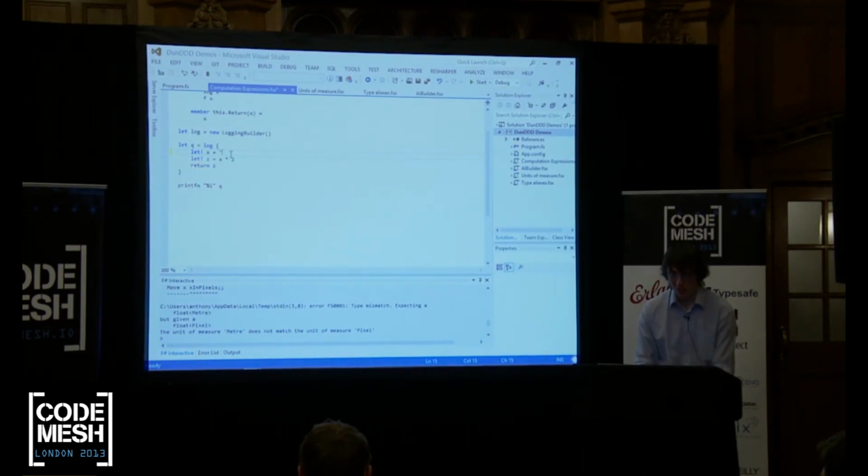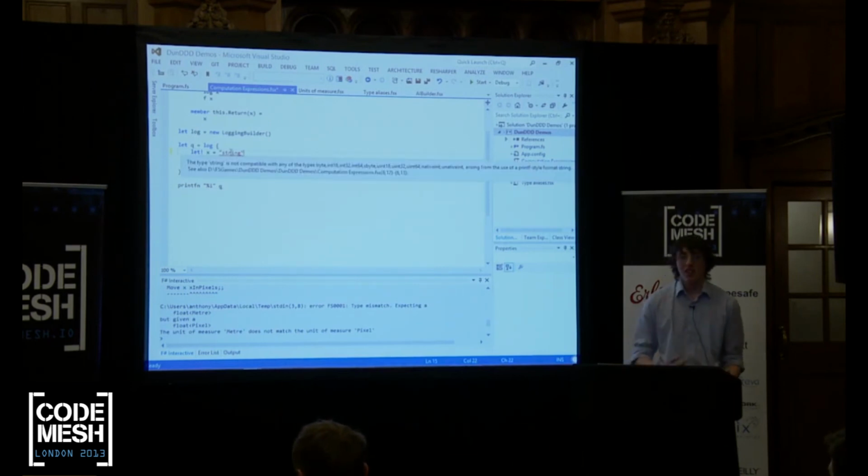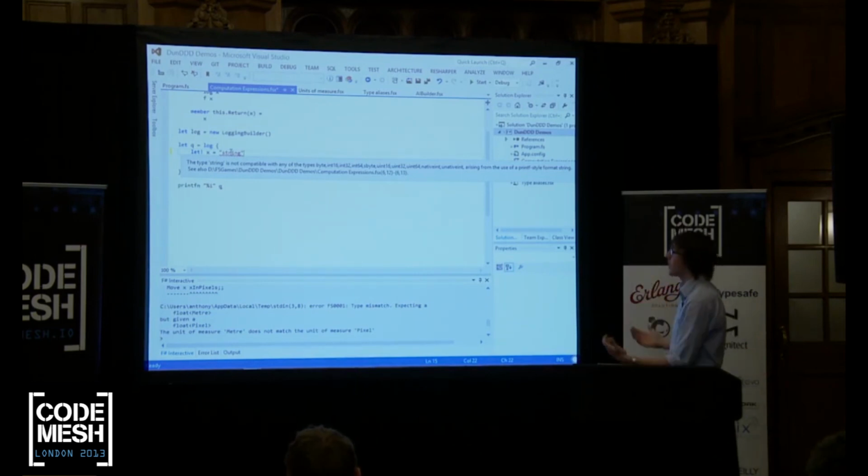So if I was to do something silly, like passing a string here, it'd tell me, I didn't want a string, I wanted a number. Now, imagine if you gave this to your designer, and your designer's writing your game. Normally, he'd probably be writing it in something like Lua, which is a brilliant language, but it's not got this type checking and nice things like that.